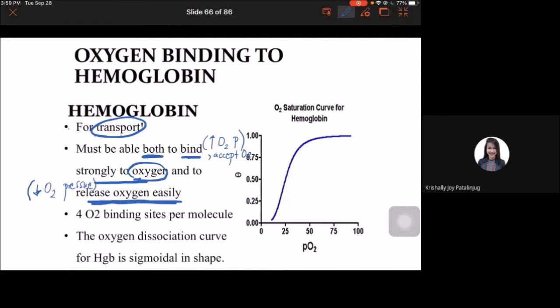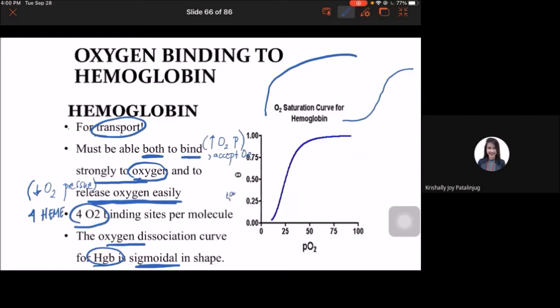Nakuha? So ito, na-discuss naman to for oxygen binding site. Kasi nga, meron siyang apat na heme. Merong apat na heme yung hemoglobin. And with regards to the curve or graph that we can form with regards to oxygen binding to hemoglobin, it will form a sigmoidal shape. Magkaiba sa hyperbolic kasi hyperbolic parang ganito. Yung sigmoidal may paganyan. So sigmoidal for hemoglobin.